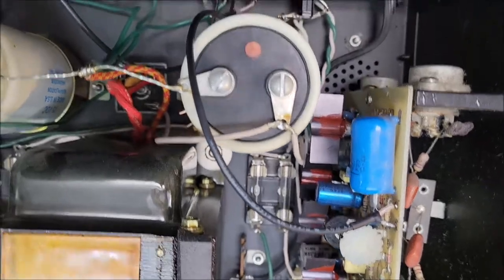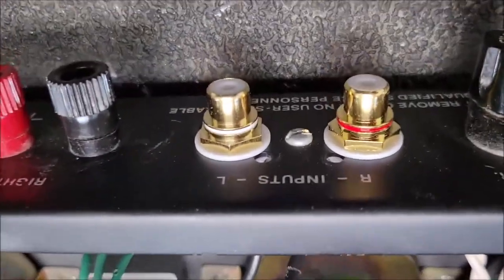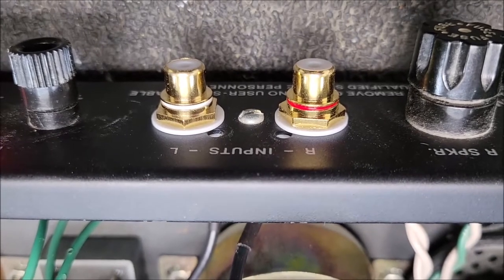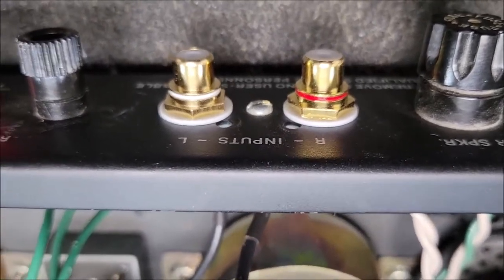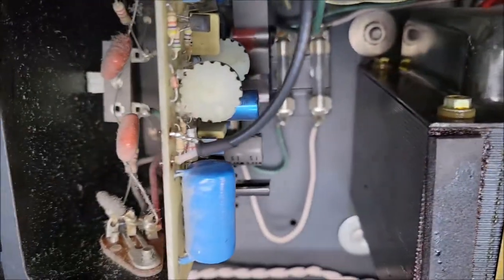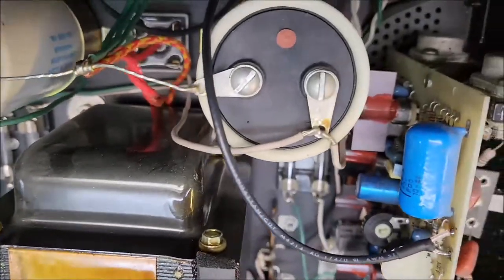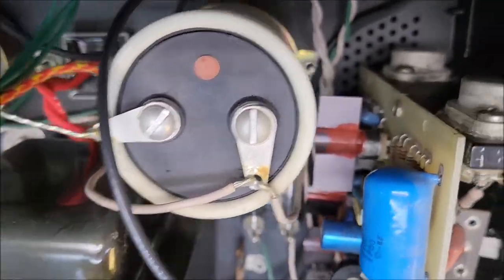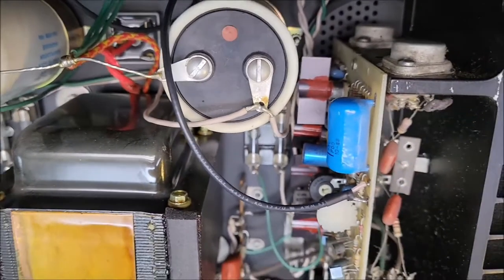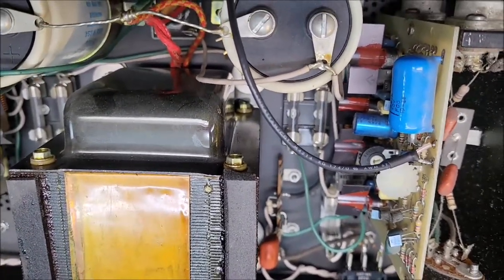I use the Fillmore 45-128G jacks. They're an isolated jack, but you don't need that specifically — I only use these because they're readily available, they seem to always be good quality, and my local distributor has them. You put them in, tie them into the ground and to the shield, and run those up to the boards. In my opinion, it really helps clean the signal up. Originally these twisted pairs run right along the bottom along the power wires. I generally like to bring them up — they're still near the capacitors and other things, but they don't hum, they don't buzz. They're just a better quality cable all around.